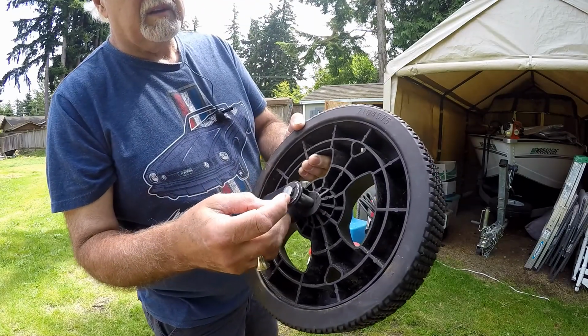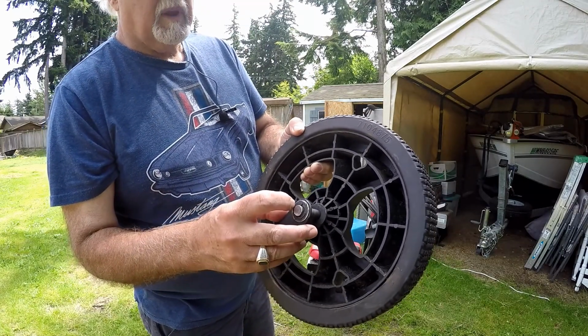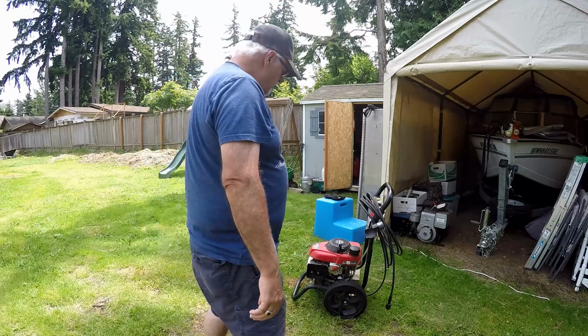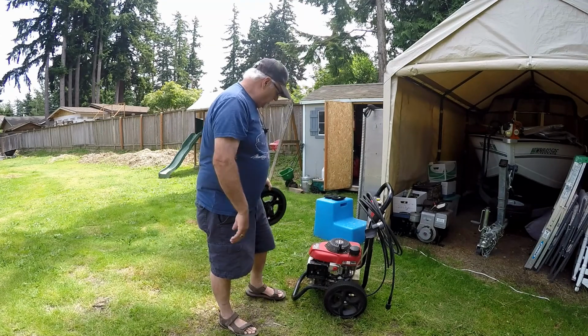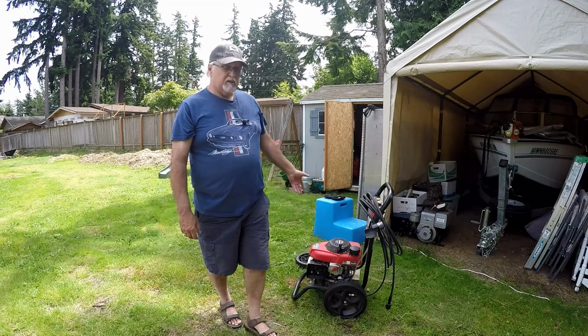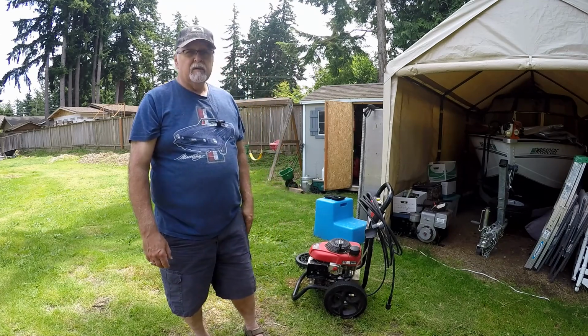It has a C-clip. I pull that thing off, and I could weld this bracket on there. Got to drain the fuel before I do it, of course. And right now I just have it sitting up on a concrete block and a piece of wood.